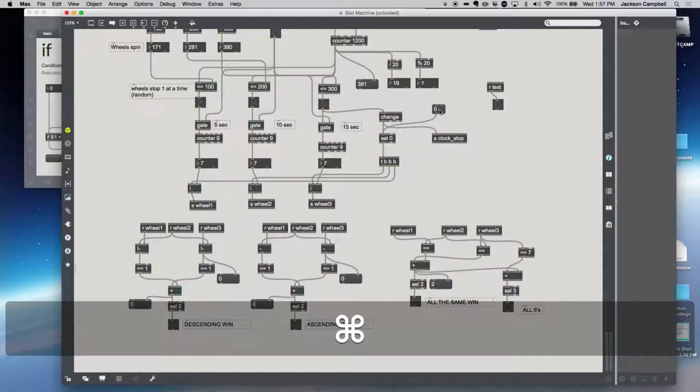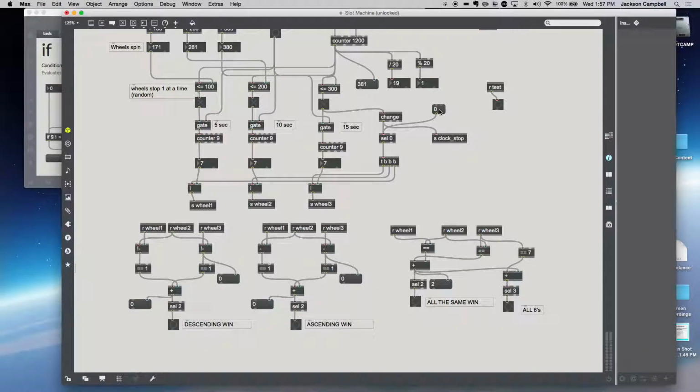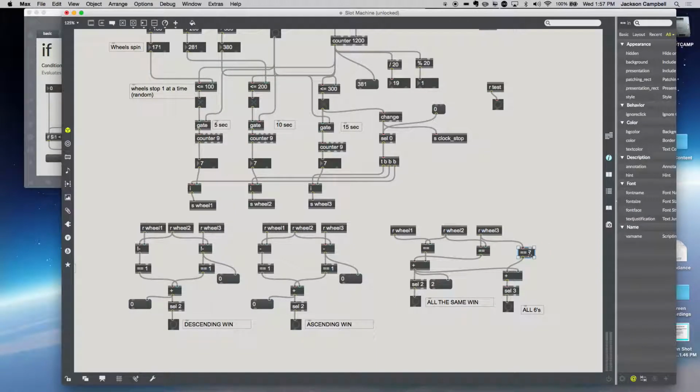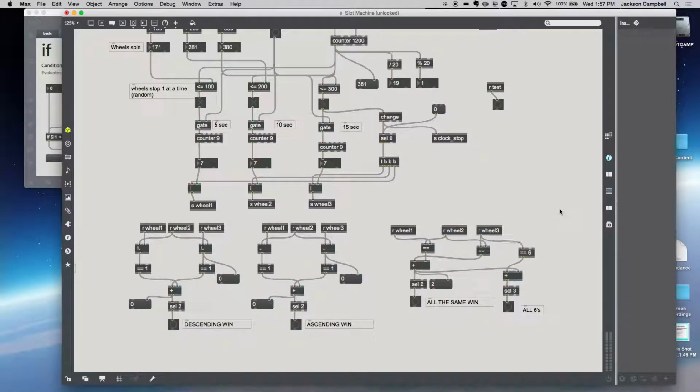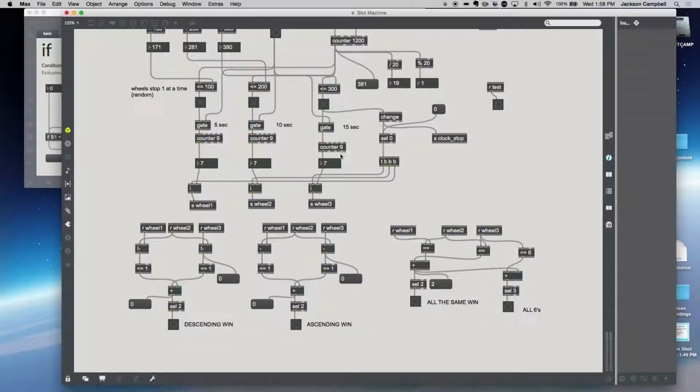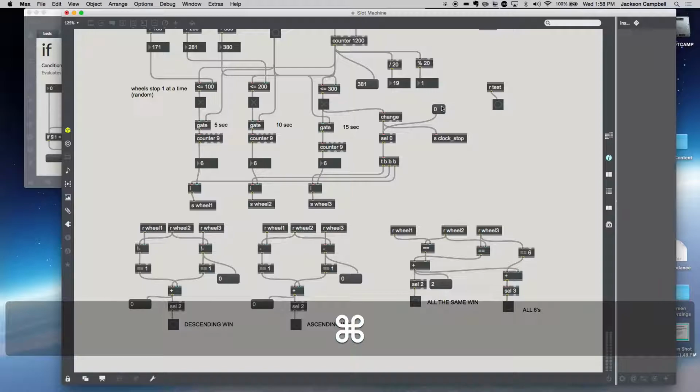Oh, wait, why did that change to 7? Oh, because I did 7, but because I said all 7s, I messed up. I'm so used to lucky 7s. This was supposed to be a 6. All right, so all 7s. If I click this, I get all the same win, but I don't get all 6 win if I change this to 6s. Then I get all the same and all 6s.